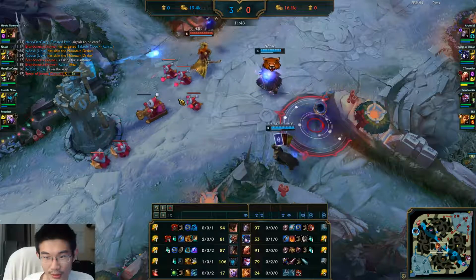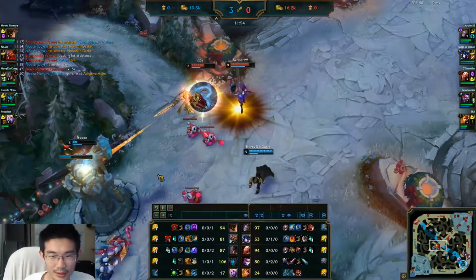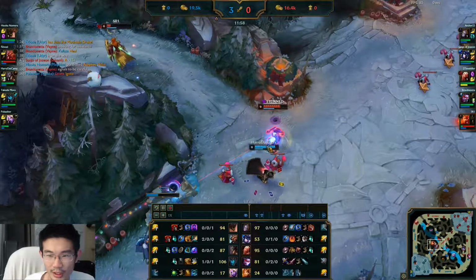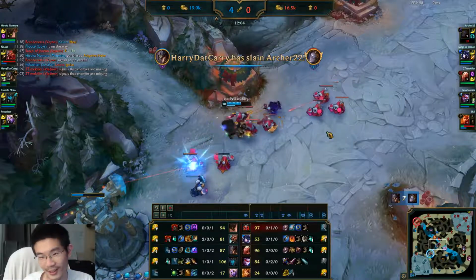And we're coming here to try to defend the tower, maybe get some kills. Orianna ultimate didn't hit. I stunned Orianna under the tower. Okay, get a kill there. Kind of lucky, to be honest.